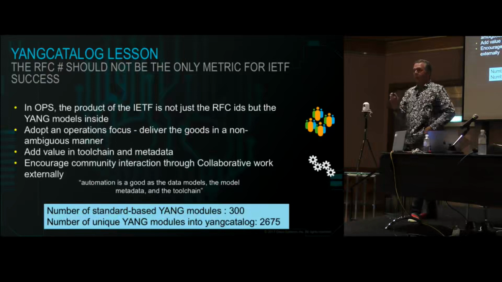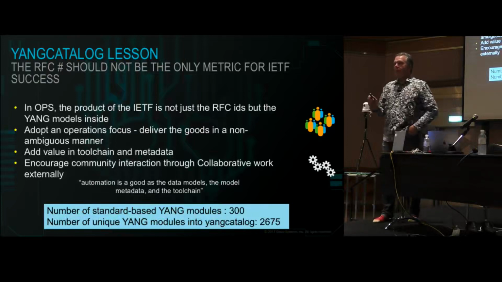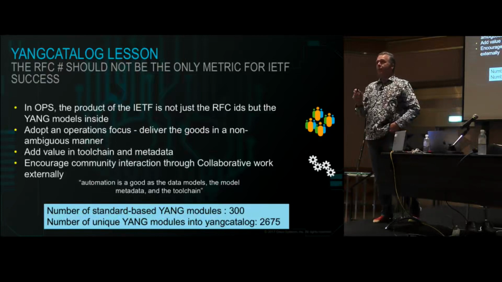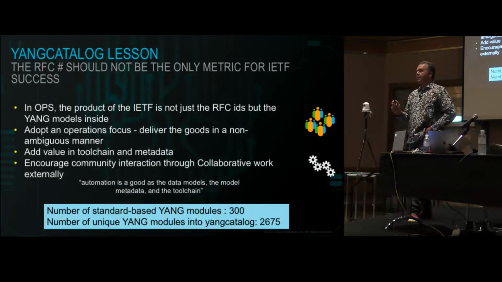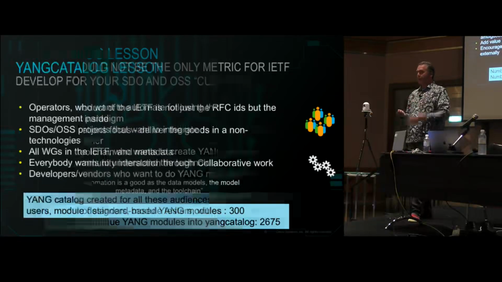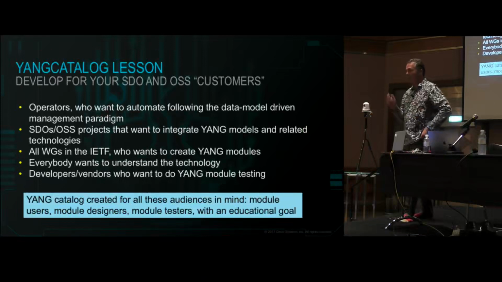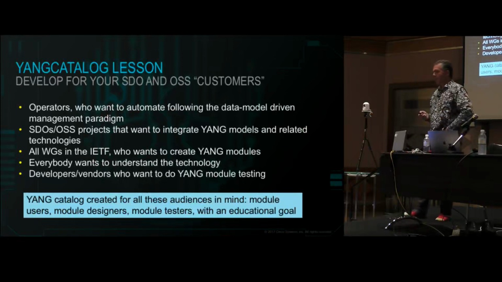Immediately once I said that the data models were live, the goal of this effort, even though sponsored by the IETF, was not the RFC ID. It was being able to point to a live tree of dependent models that together, being worked on independently, create the new way to operate a software-driven network or a model-driven network. And so that's been a fascinating thing to learn about this. And you can see that over 300 modules are now using this.